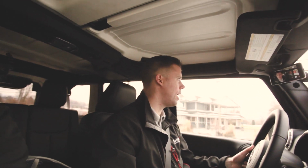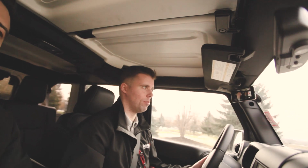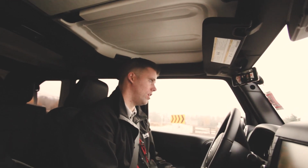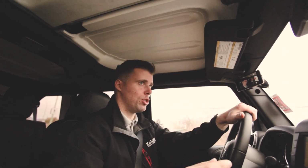People are always like, I've got to find a used vehicle because I don't want to pay for that depreciation. A Wrangler will depreciate, but compared to every other vehicle on the market, it doesn't even come close. If you're looking for something that's going to be a bit of an investment and that you're going to drive for a really long time, unless you find a gem and you're going to put a whack of money down when you're financing, I would say just go new. Everyone that owns a Wrangler typically drives it for as long as they possibly can. If your family's growing and you need 7 seats, usually the Wrangler stays in the family and just finds a home in the garage somewhere.